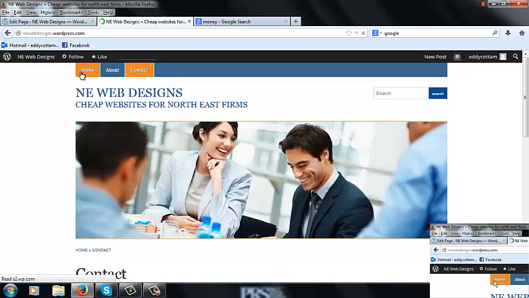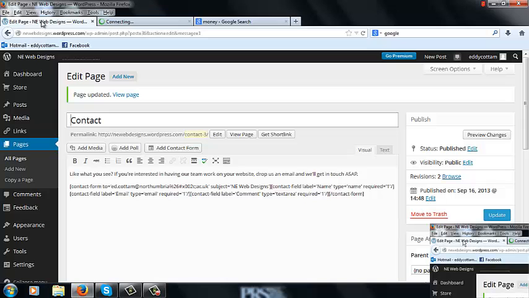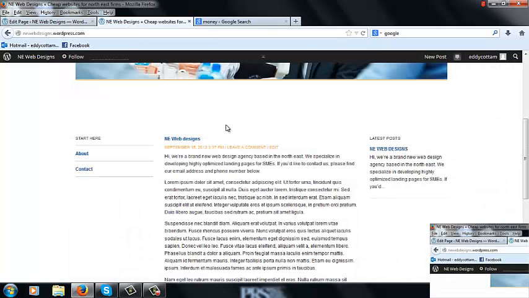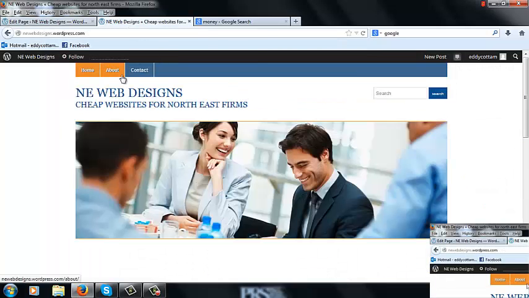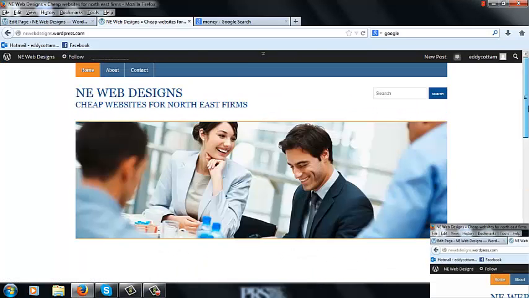I think this is where I'm going to leave this section here. Again, do bear in mind that I did add a page. I didn't add a post. The difference between a page and a post is a page is static and will come across here. You probably only want 2 to 4, and a post will actually publish on your home page, as you'll see.